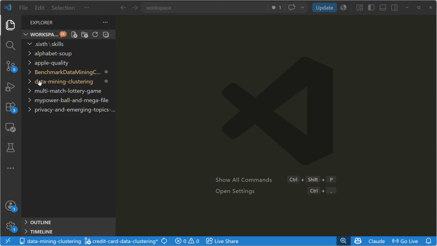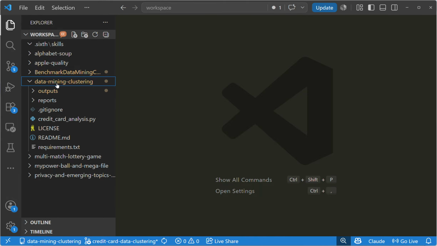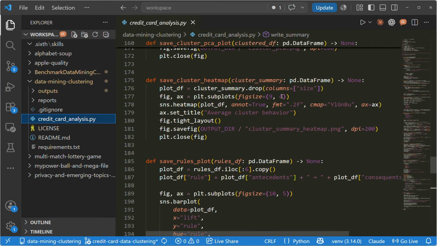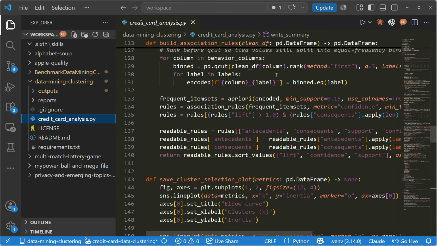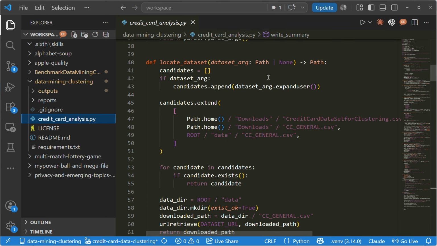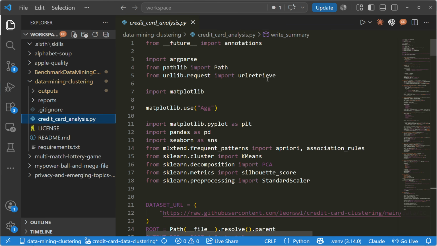Oh, I'm going to do a quick presentation on the data mining clustering. As you can see from my left here, I'm opening the repo. And in this repo, I'm going to explain the code that I put together to elaborate this assignment. And from the beginning of the code, I'm going to explain what the libraries are.